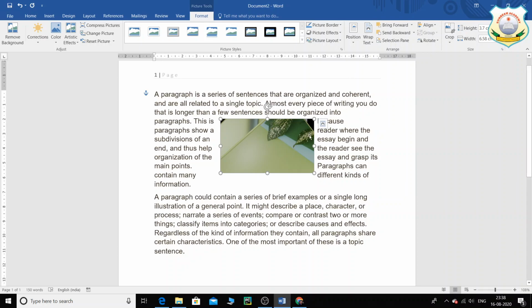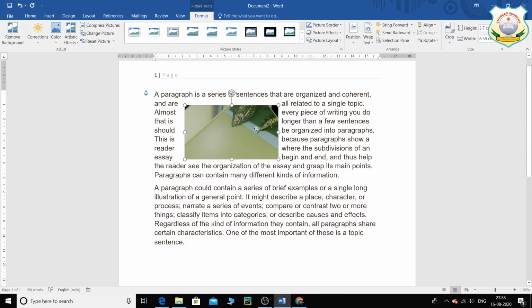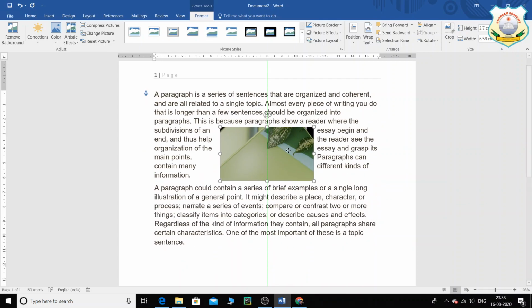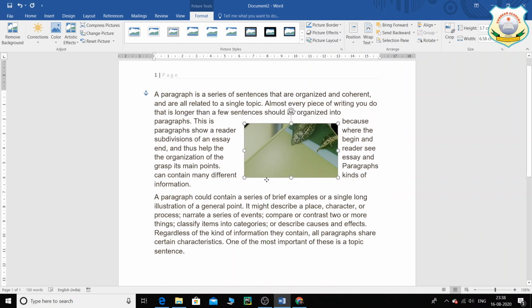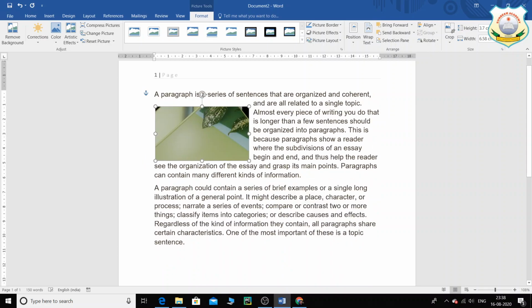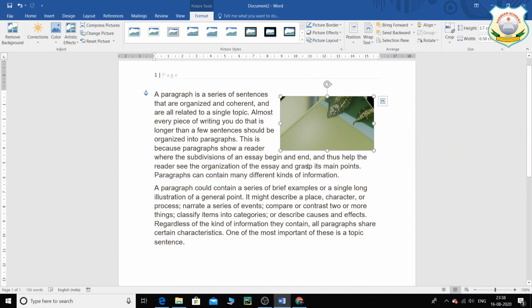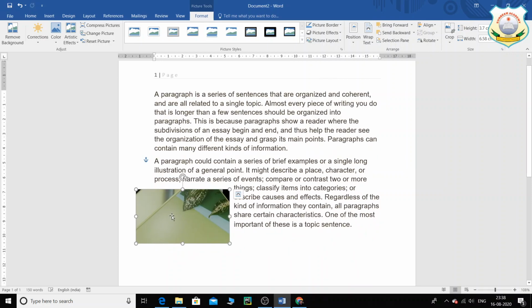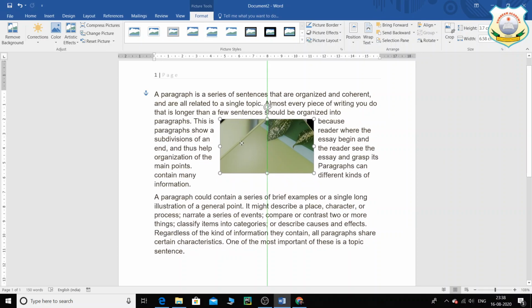Play around with these options, children, but square is a much better option, and you can place the picture anywhere you want. This will give a very professional look to your document. I can place this anywhere I want, isn't it?